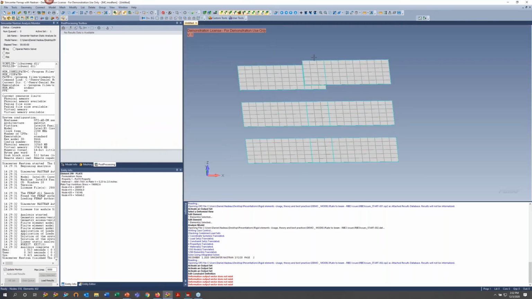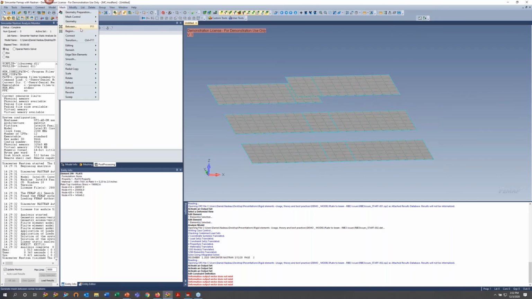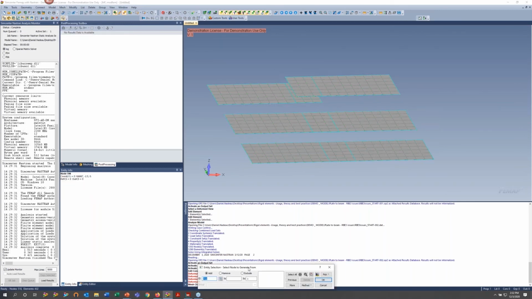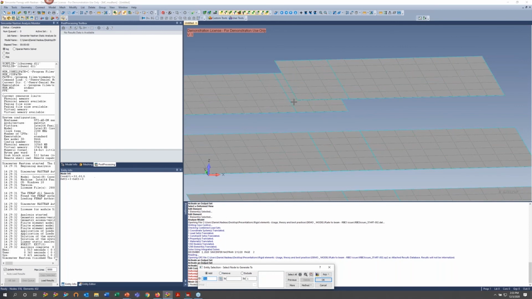And then the last demo model I want to show is I have a plate. One is on top of another. One is on top of another but coincident. And one's on top of another but merged. So under your mesh connect closest link, you select nodes to generate from. So you specify, I'll just say these first 3 nodes. And then you say 2, and you specify another row of nodes. I could do this whole side or whatever.